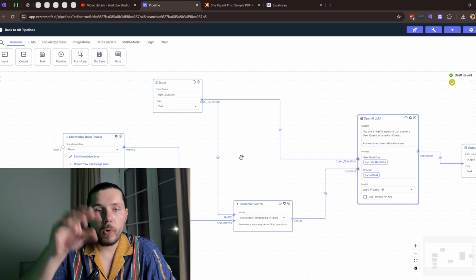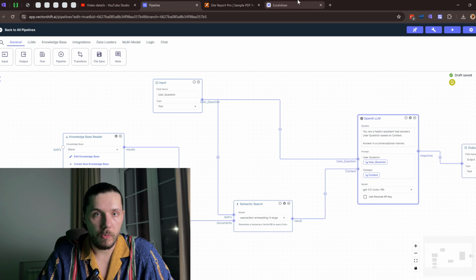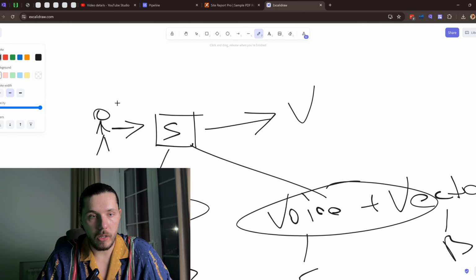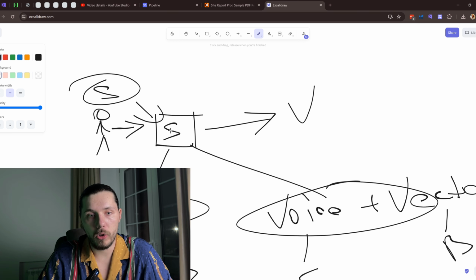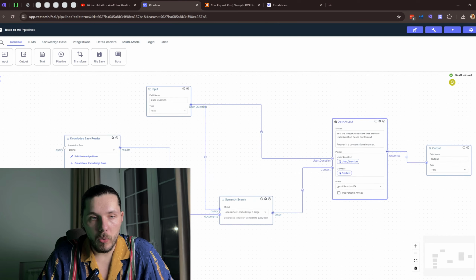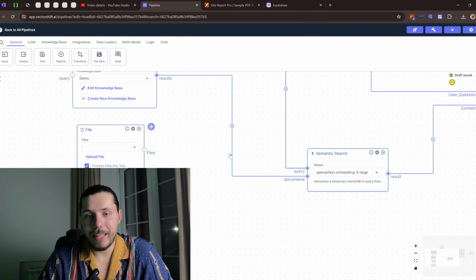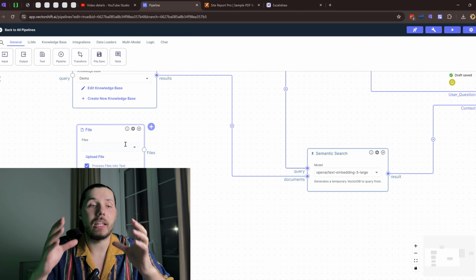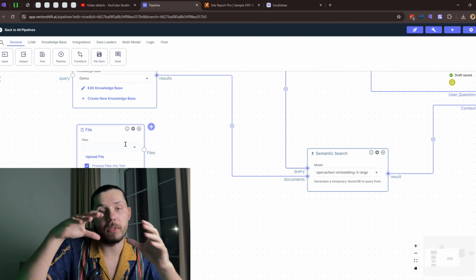Instead of a salesperson querying the whole knowledge base here, we can actually upload separate files, and then provide responses based on these specific files.